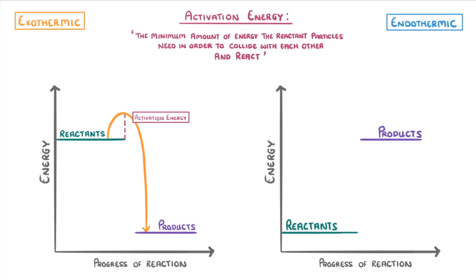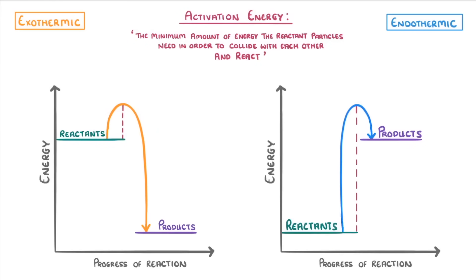So as you can see, even in an exothermic reaction like this one, which releases energy overall, some energy is still required to get the reaction going in the first place. We can do the same thing for endothermic reaction profiles — again, we draw our curve, and the activation energy will be the difference in energy between the reactants' energy level and the very top of our curve. This means that if we wanted to show the same reactions but with slightly higher activation energies, it would just make our curves go a bit higher, whereas lower activation energies would make them a bit lower.